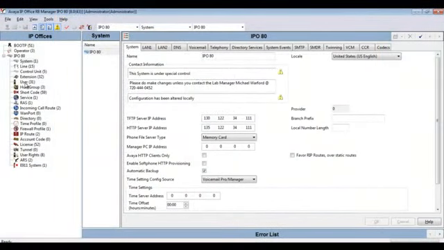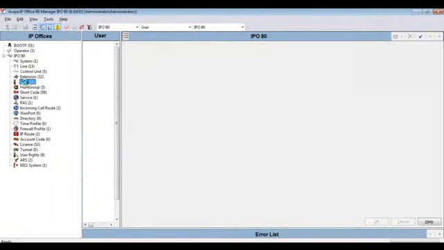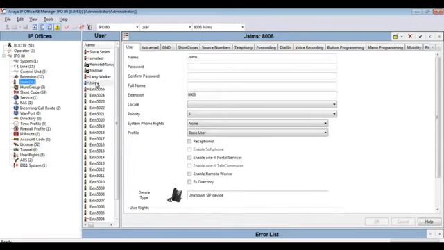Now we're finally to the part of the IP Office configuration. As you see, I've pulled the configuration. I'm heading to User, My User. What's important for this web access is the name, not the full name, but the name. Note that name for your web access, and of course that has to be filled in to create a user account to begin with.